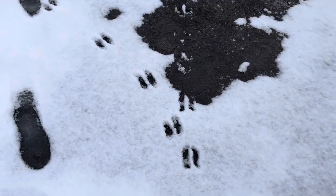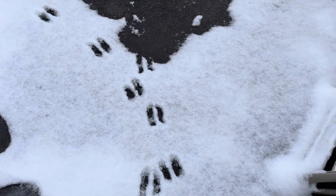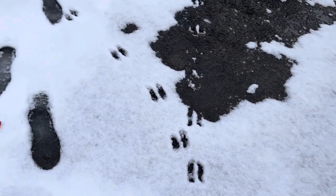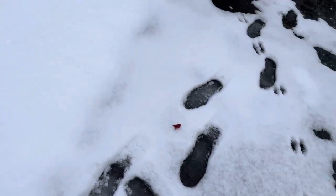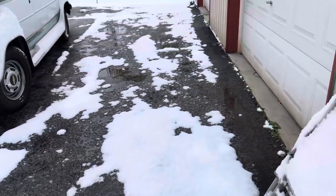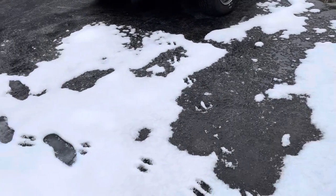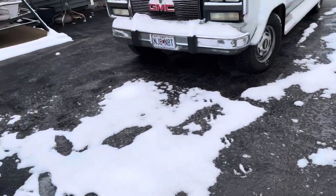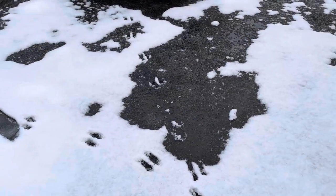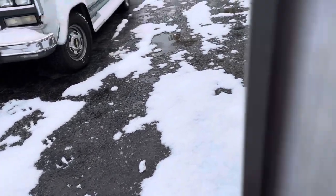I don't know if that's dog or deer or what that is. But apparently it was here after the snow. And the tracks come right up to my shop door. And there's none that way, and I don't see any that way. So, unless it went around that way. But I don't know. It's an odd looking track. Anybody knows what that is? Put that in the comments.